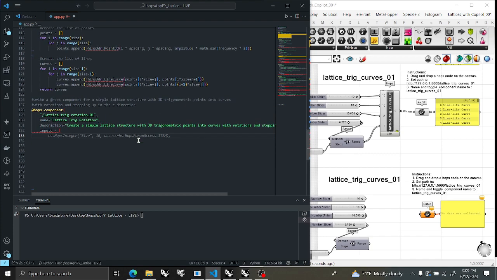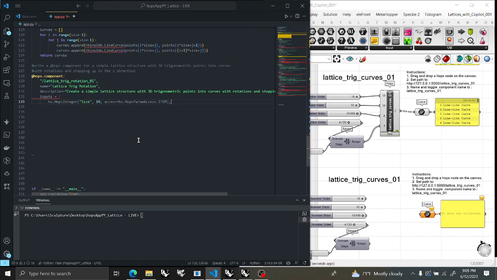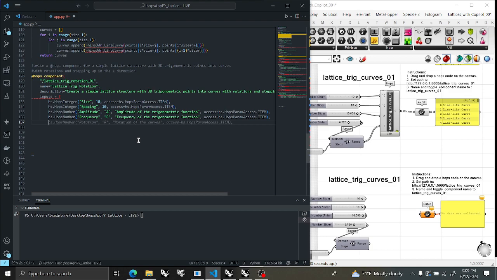Inputs should be very similar to our last set. Everything seems to be running right. I should get an amplitude as an item, a frequency, and a rotation. I knew I was going to get something because of this little comma sitting over here. I know it's trying to give me something more, and I'm a little curious what the more would be. So, enter. And it says you need a step up in the Z direction.